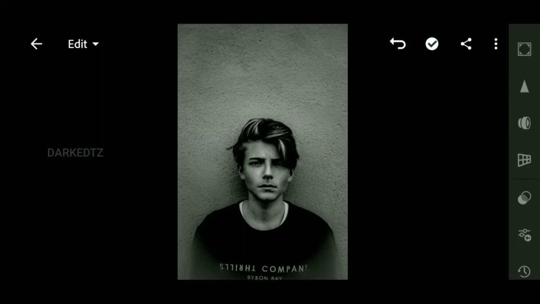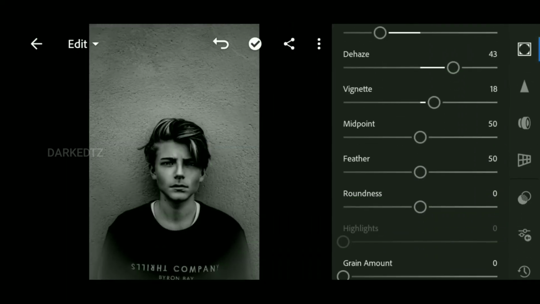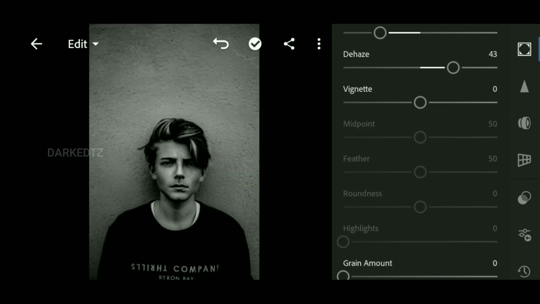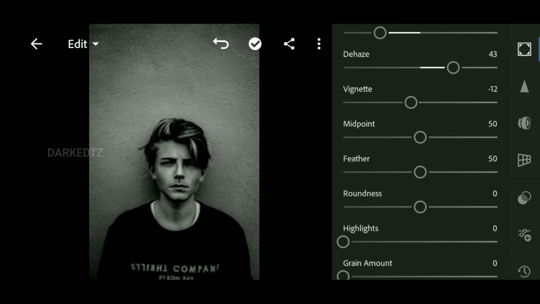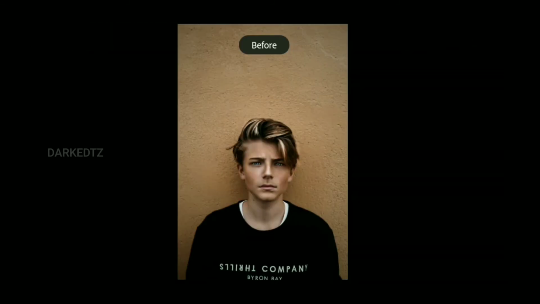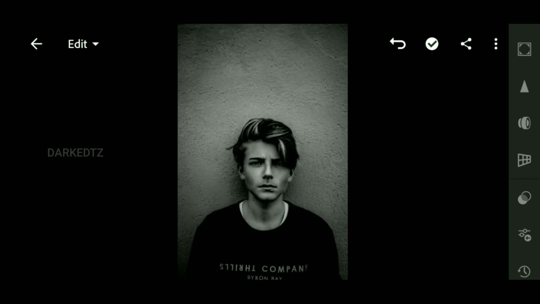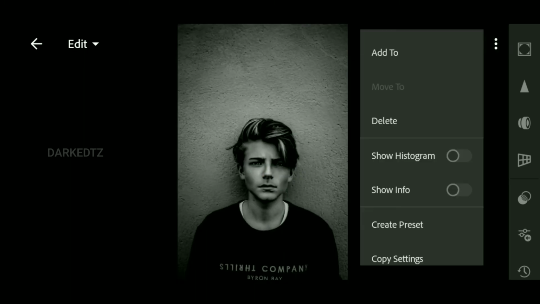Done. And change the value for vignette this time down to -18. Finish. Before and after. Now let's try to copy this preset to another photo.